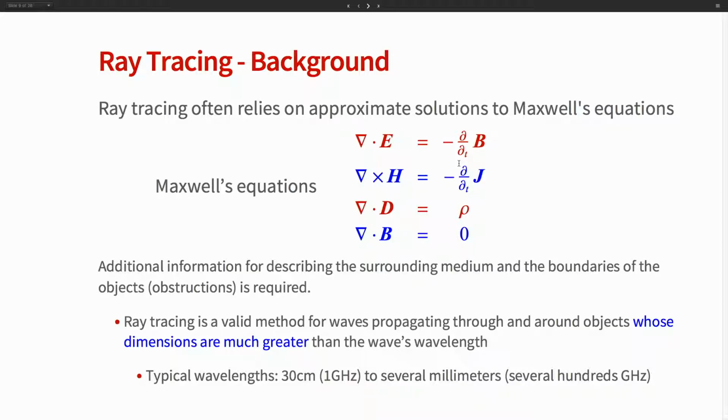So the theory behind the ray tracing, I will not explain the equations. It's only the set of Maxwell equations. Usually, if the frequency is high enough, so the wavelength is small enough compared to the buildings, this is accurate enough. So let's say we work with wavelengths of 30 centimeters and below, and the buildings are at least several meters.